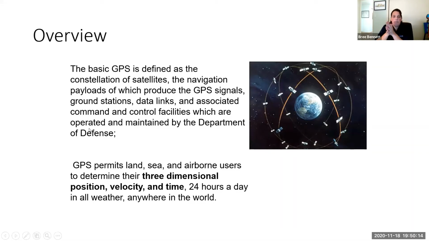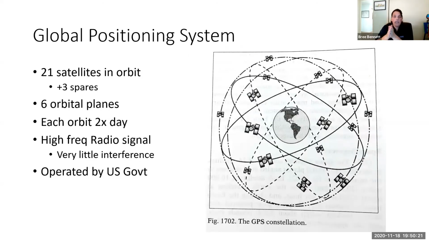So, the basic GPS overview: we have 24 satellites. 3 of them are spares, and they are all rotating around the Earth. The United States government operates and maintains them. We're basically using those satellites as an aid to navigation.